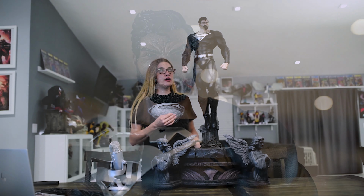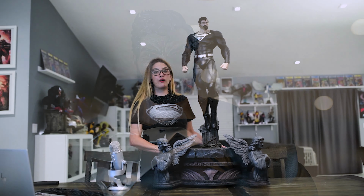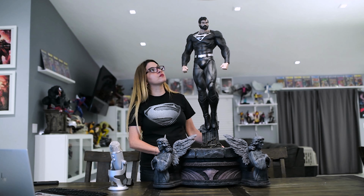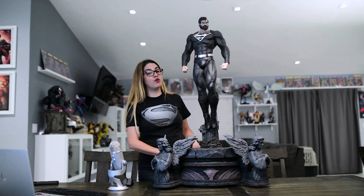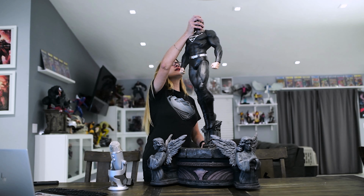Now, he comes with three portraits. This portrait is the short hair bearded portrait. This is actually my favorite portrait. It's got a very powerful presence, very serious look, but overall, it's my favorite portrait. So again, I'll show you guys close-ups of all the portraits.